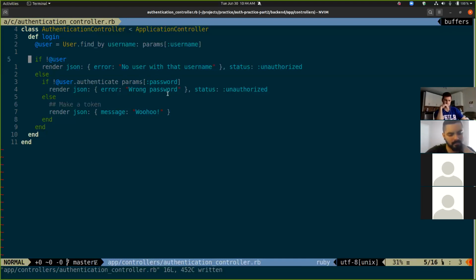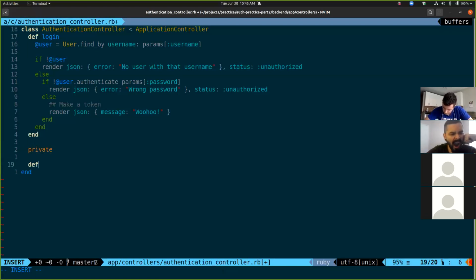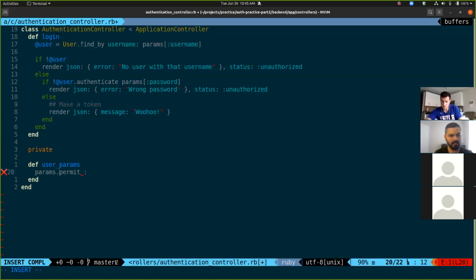Kyle, whenever I try to do it like that with the user params defined on the bottom under private in my controller, it doesn't work for some reason. But if I type it all out, it does. I just didn't know. So, well, you're not passing in all the user params. That might be part of it. If you wanted to whitelist these, you do something like private, and we could do params whitelist. Let's see, permit takes in, those require user permit username and password.